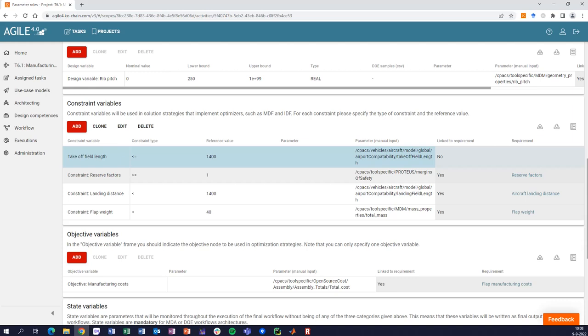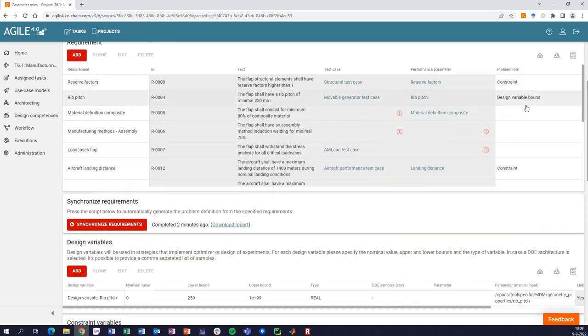Of course, what we also need to know is which design competences need to be taken into account in your MDAO workflow, right? So this is also again derived from your requirements. Because now that we have given the different problem roles to the different requirements, we know which requirements are going to be implemented in your MDAO workflow. But remember that we also gave a test case to all the different requirements. And the test case is what we need to show the compliance to the different requirements.